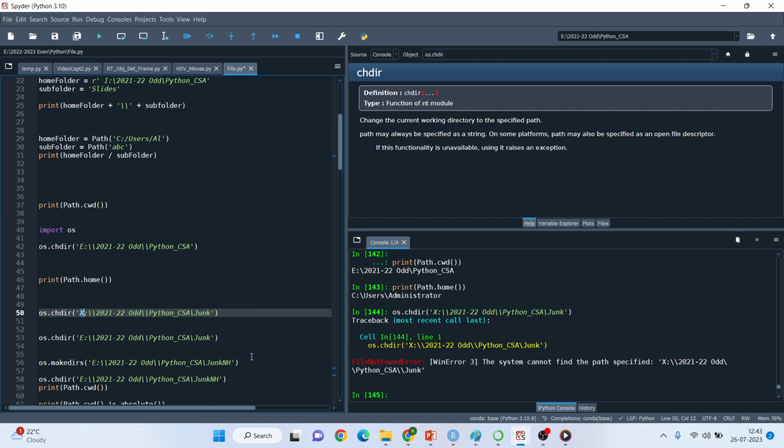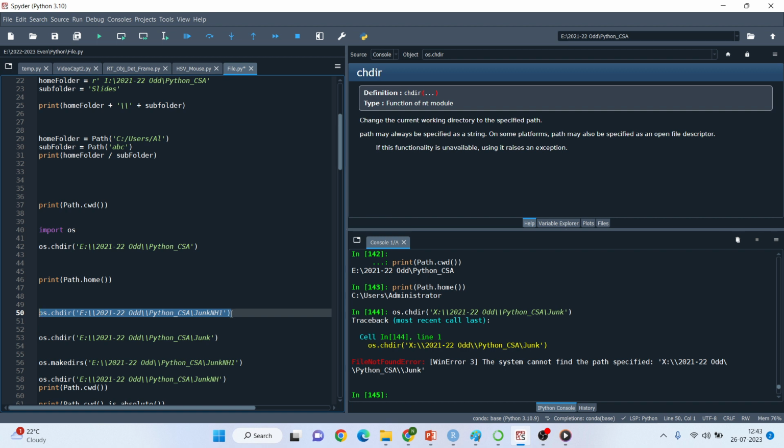Now I would like to create this particular folder inside Python CSA. First of all, I will check whether this is available or not. If it returns an error, then I will be creating it. First, E 2122 Python CSA junk nh1.